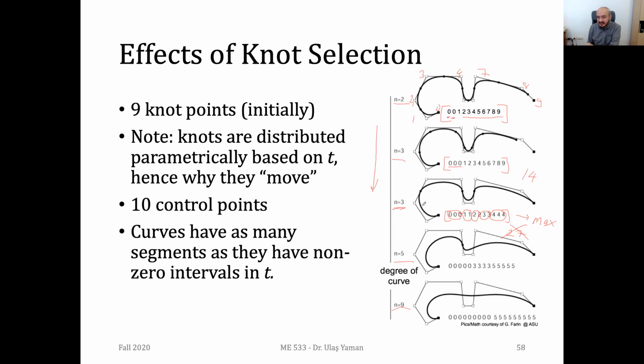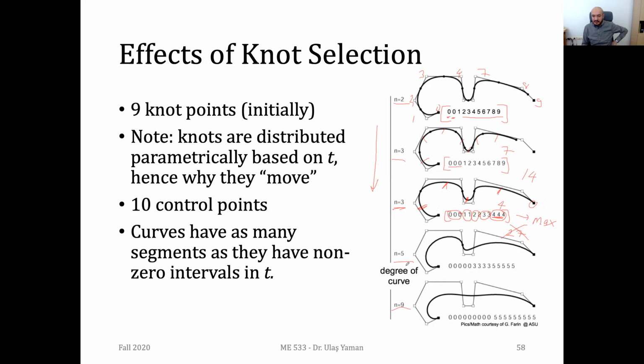Now you see that this time we have 1, 2, 3, and 4 segments. In the previous one, since this was second order, we have many segments: this is the first segment, 2, 3, 4, 5, 6, 7 segments we have. But now we have 4 segments. In other words, this number cannot go beyond this 4. And if you look at the last region, again, we have 3 fours here. So that's why we have an interpolation.